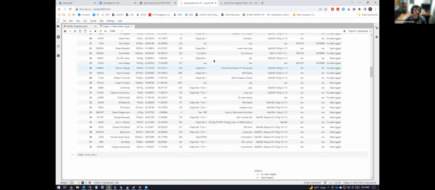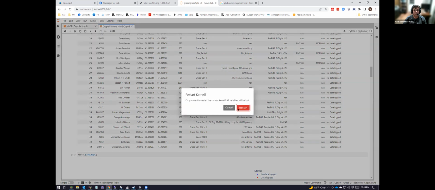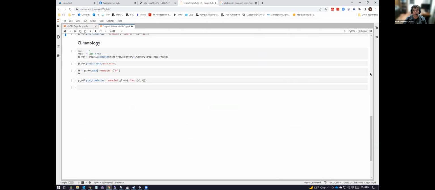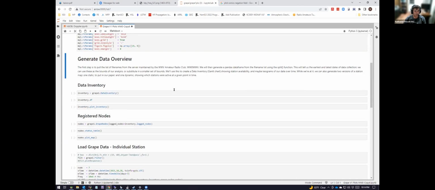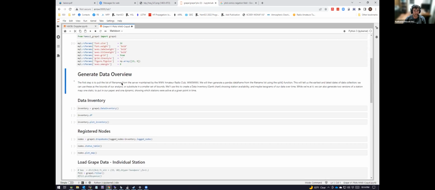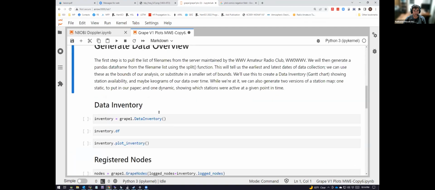Let me run this. Come right from the top, restart, clear all outputs. So what they started with, I've got my imports. I do some things to make the plots look a little bit nicer.